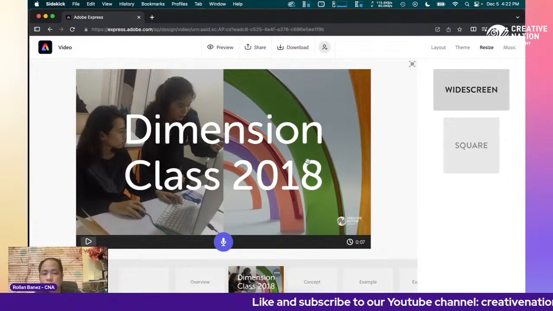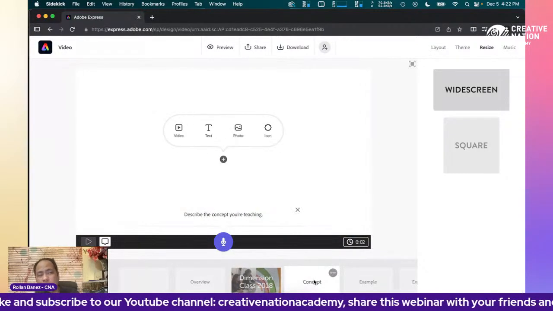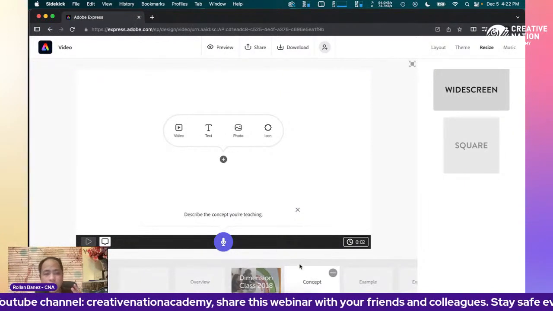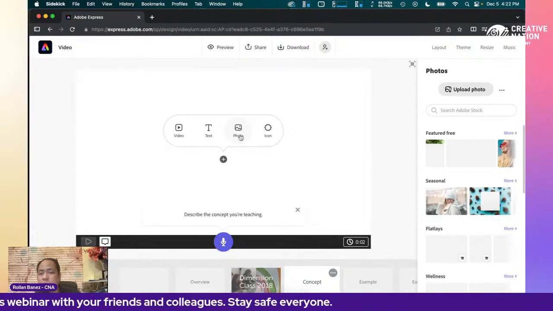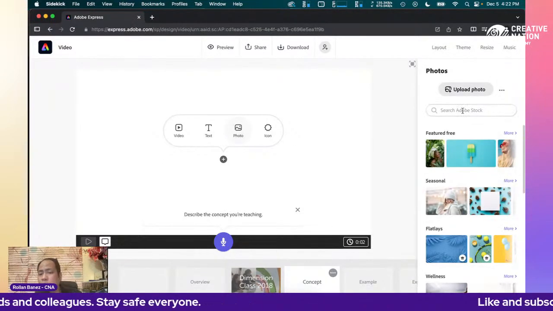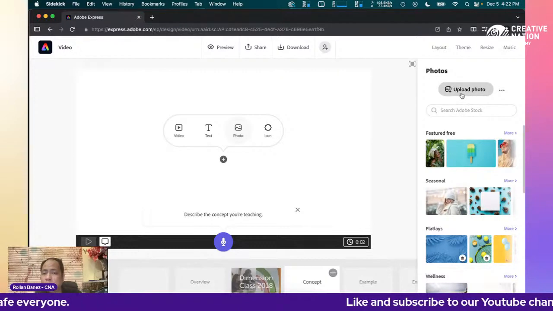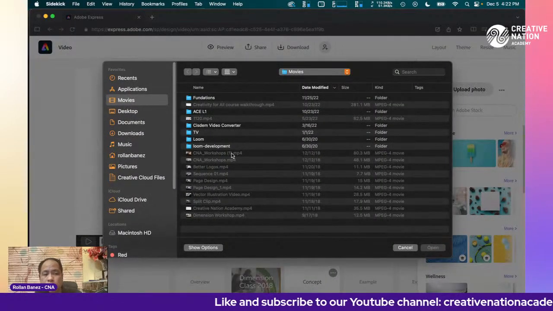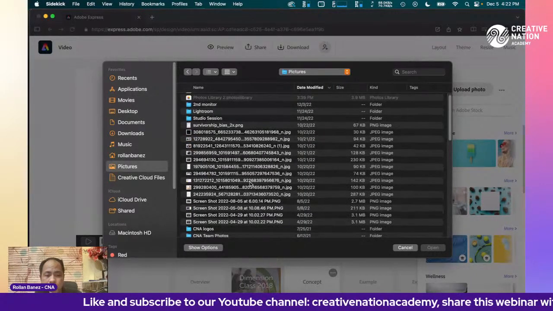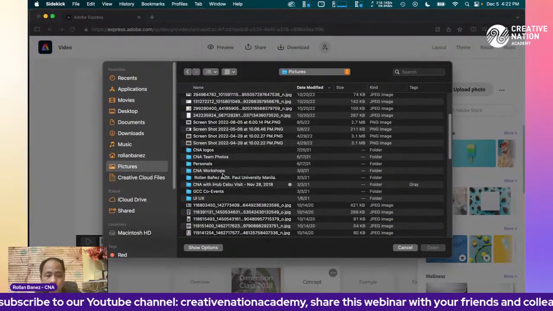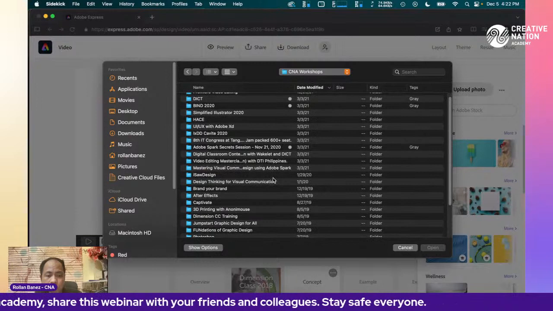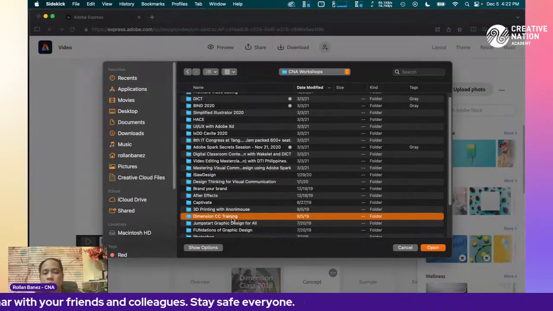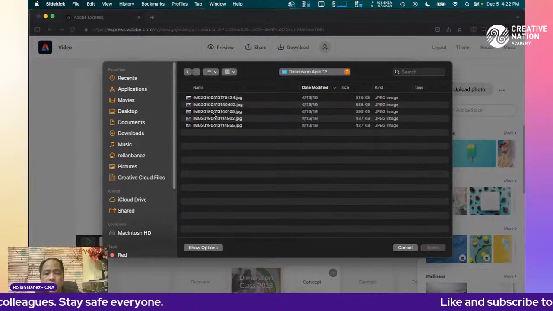And the next one is we have inserted video, we have inserted text. The next one is what is the process if I'm going to add a photo or an icon in here. Let's click on photo and let's add some photos by clicking on the photo and browsing the following options. In my example, I can upload a photo on my own. Let's go on upload photo and let's go to my pictures and let's find a photo from the CNA workshops that we have. Let's stay in topic. Okay, here, Dimension CC training. I have lots and lots of these trainings that we got.